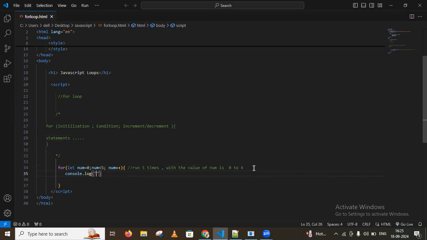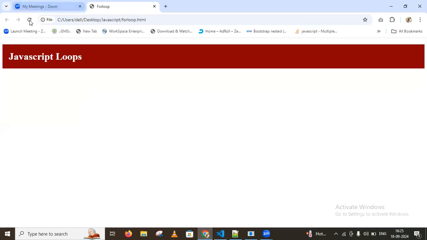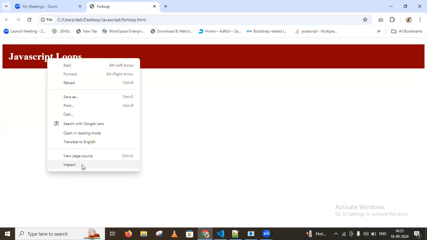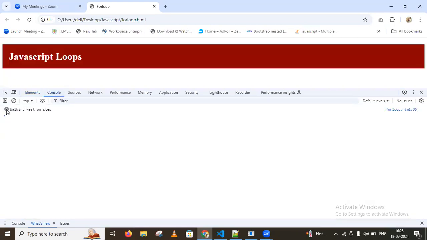Okay, so we'll print some message here: walking west one step. Okay, so I'll print this message 4 times. Let me go to this browser, reload this page, right click, go to inspect, click on console. See, we have walking west one step.